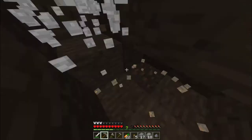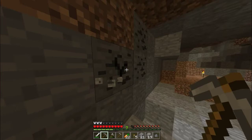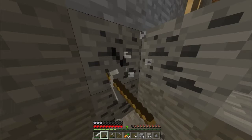Did I just knock out my torch? I'm sorry. There you go. Now you can see. Yeah, I just need to get some armor just in case any mobs decide to sneak up on me. Get full iron armor. Let's also get this coal so we can get some torches and start smelting all this iron to get some armor. So, I don't think we need to get this little bit. I say that as I'm getting it.